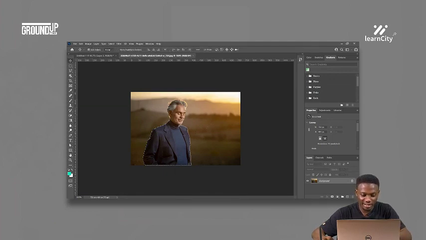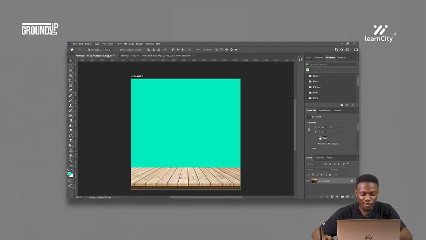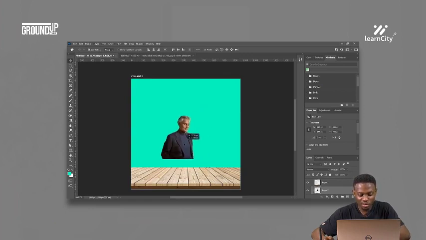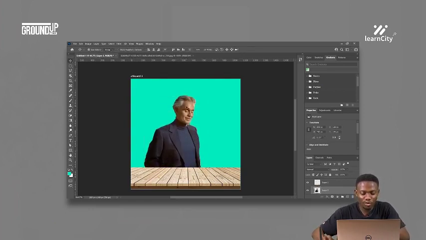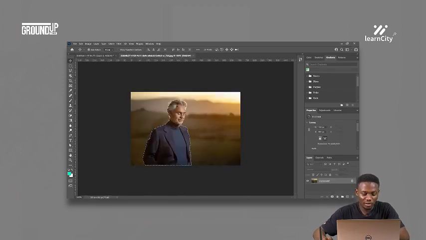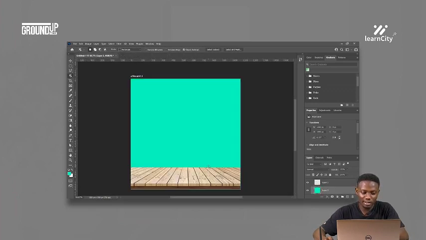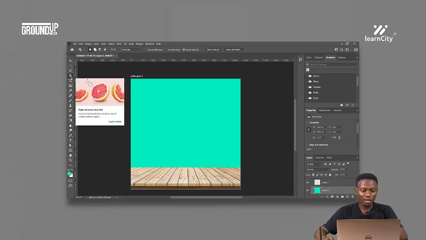It picked literally the same thing that our quick selection tool did. Can you see that? But I didn't have to start dragging over the image. I just had to select the area I wanted it to pick the object from. Can you see that? And it did that for me. So that is the object selection tool.